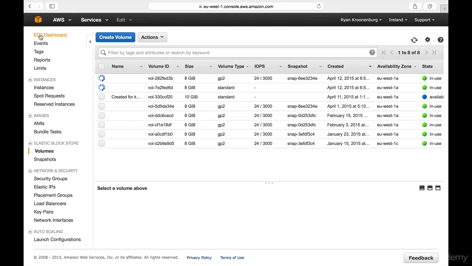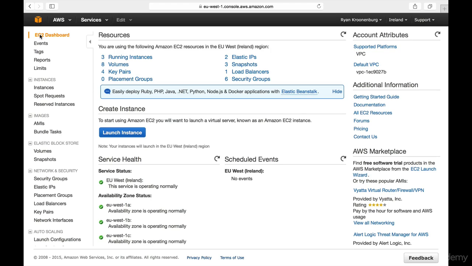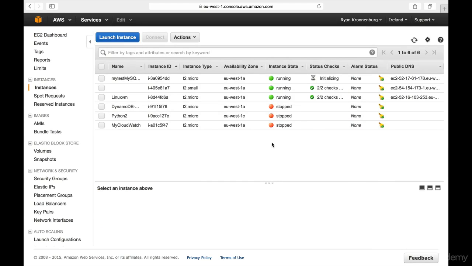Again, hopefully you guys have done the Solutions Architect or the Developer course, so you know how to connect into your EC2 instances. If you do have any problems, just let me know in the chat. So I'm just going to wait for these to be initialized. And then in the next screen, we're going to see once I've logged into this instance. So I'm just going to pause the video now.